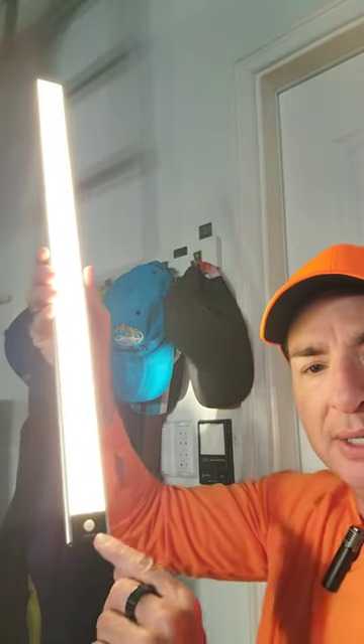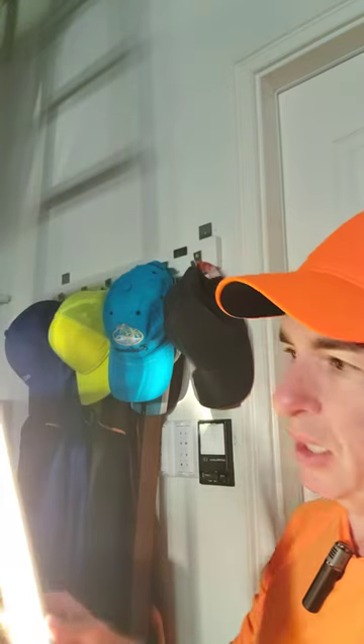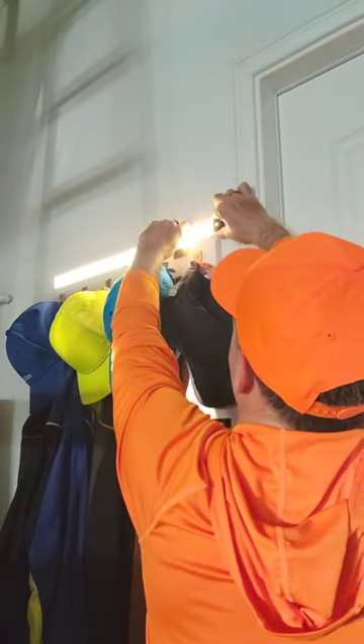Every time I come into the garage when it's dark in here, it has a little motion detector. It notices me and it gives me plenty of light to see where I'm going before my motion detector over there notices me as well. And this is actually held here through a magnetic back.